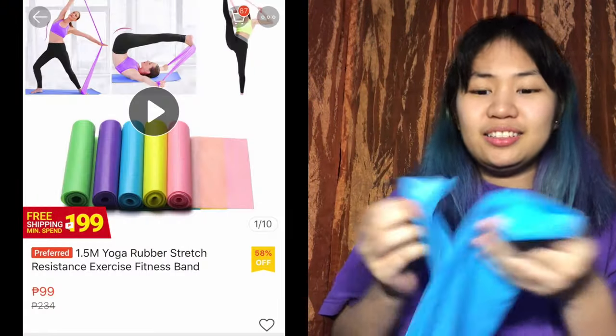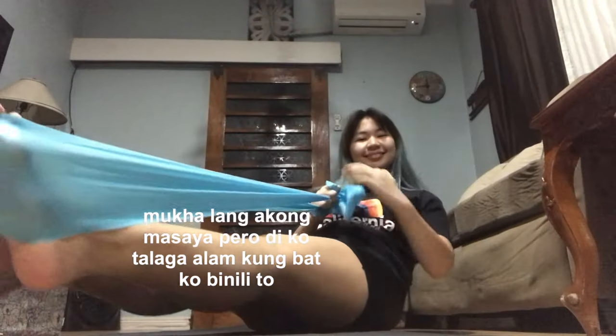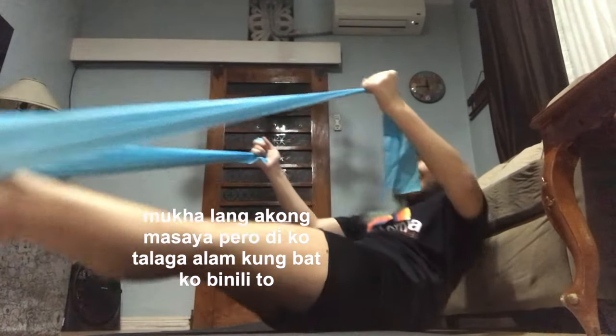The next thing that I bought is this elastic yoga band something. It's Terra band I think. So ito, I bought it for 99 pesos only. Pwede siya pag nagsistretch or pag nag-yoga. Yan, mahaba siya. I will rate this 8 out of 10 because it's not that useful, except pag nag-yoga ka, I think it's useful naman.